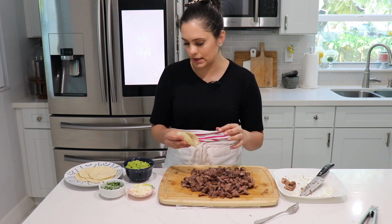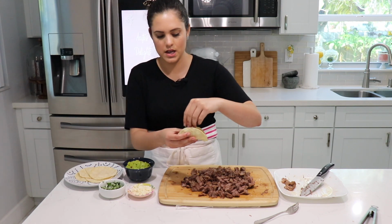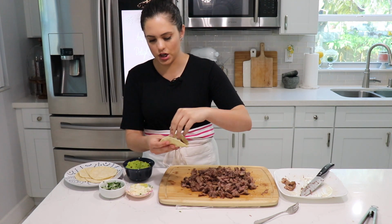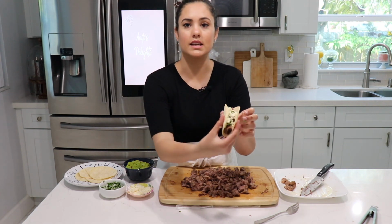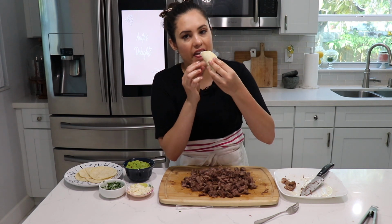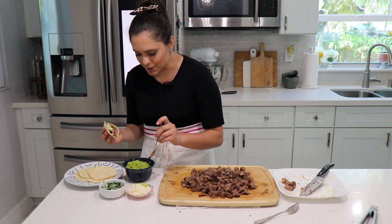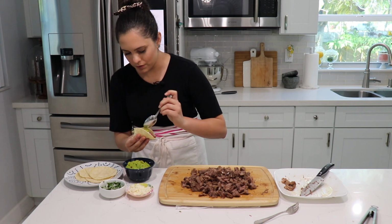Okay, so then I grab a little bit of my onion cilantro mixture, little bit of cheese on top, just like so. I don't know if you guys can see. Look at that beautiful taco. Look at that. I do want a little bit of this guac. I'm going to put a little bit right on top.